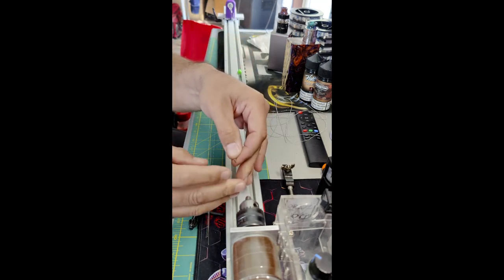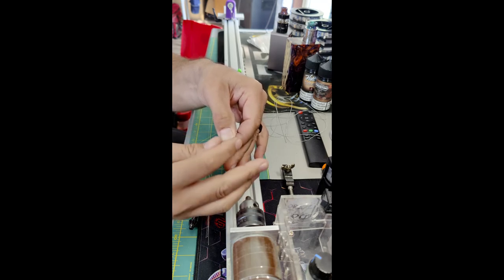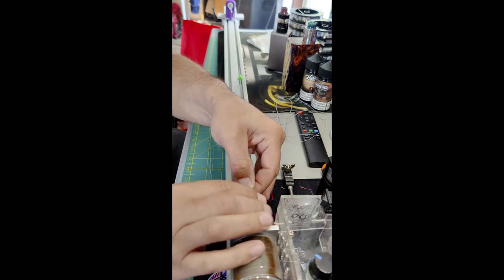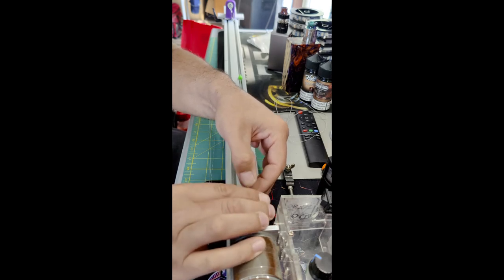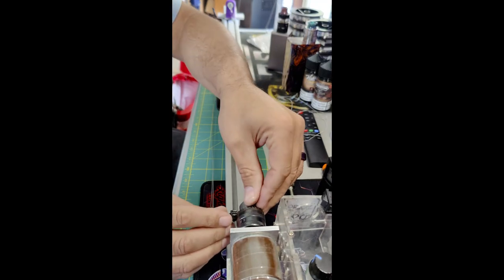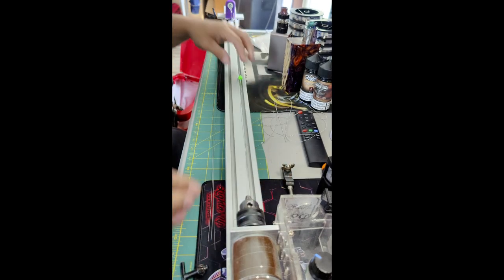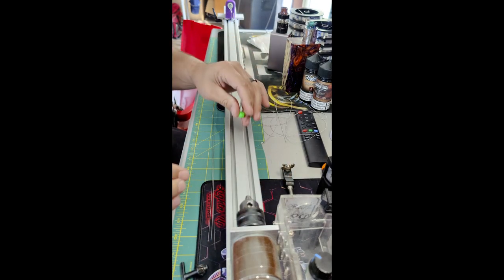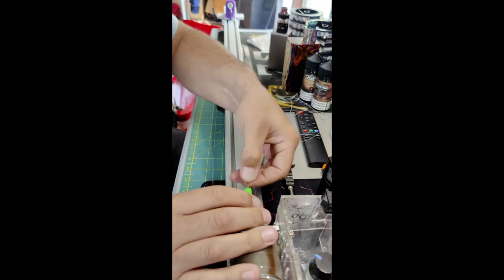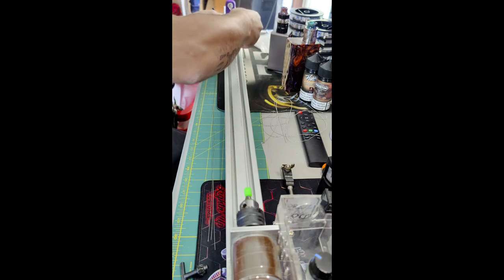What we did there is we just snipped our ends with a pair of scissors so that it would go on easy. Then I took a pair of nylons, made a little bend at the end to make my L to go into my chuck. I separated the three wires into a triangle so it goes into the chuck perfectly. Snug it up good. We're going to take our alien maker slider all the way back here, right at the start. Grab your wires and pinch them nice and snug.